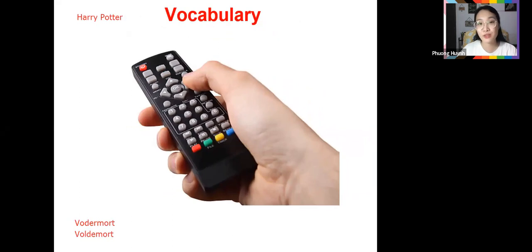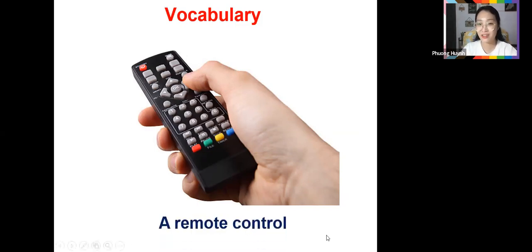So the next photos. So what do we call this? So what do we call these things? TV remote. Yes, TV remote. Yes, correct. So you can call this the remote control. Tên đầy đủ ha. Mình nhà mình hay gọi remote. Đầy đủ là a remote control. Correct. For the TV.